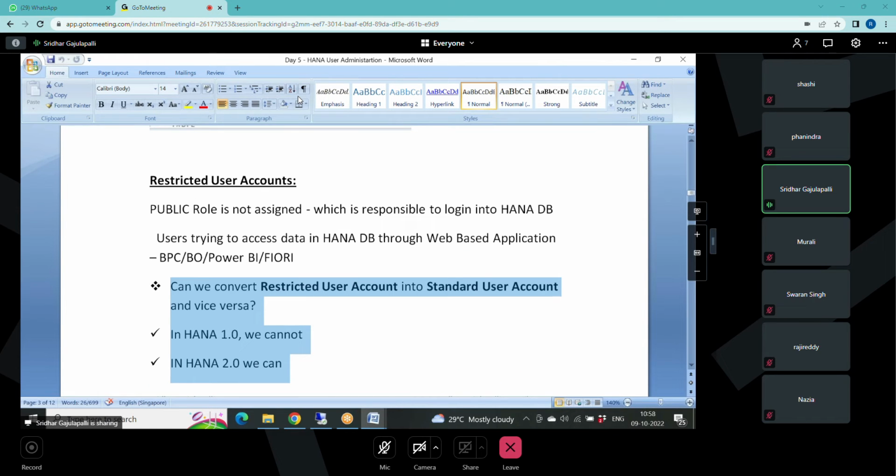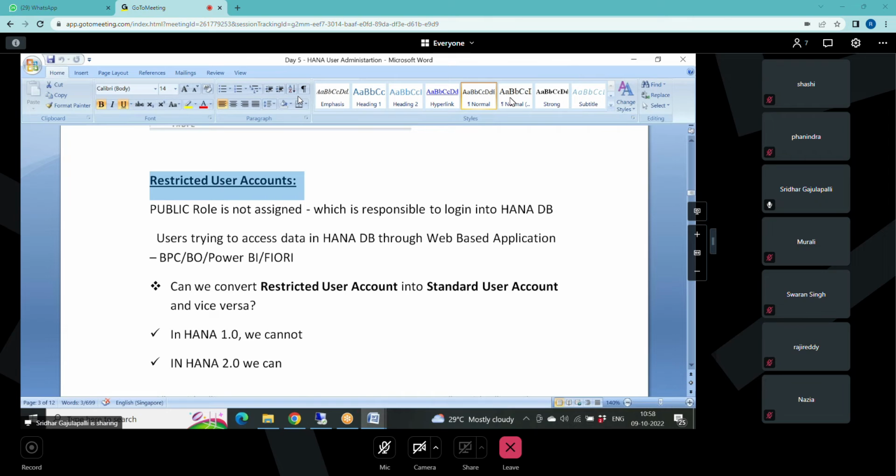Now, why do you think end users will be created as restricted user accounts? How will they access the report? Suppose I told you HANA DB will act as a data source. On top of that, the queries or views are written, right?